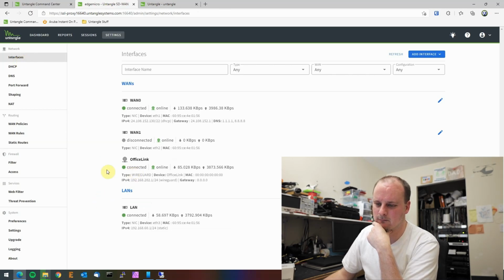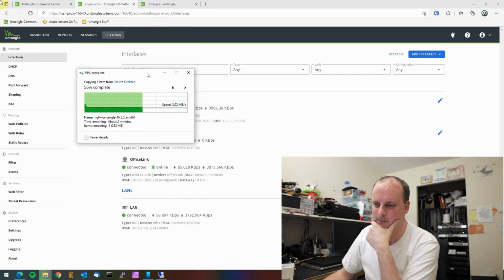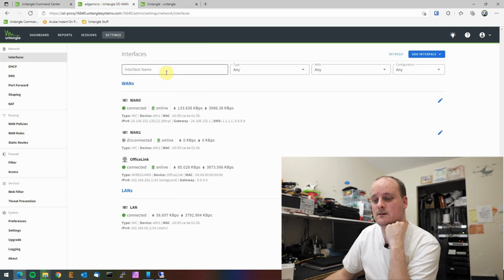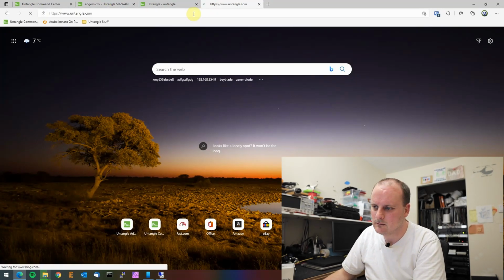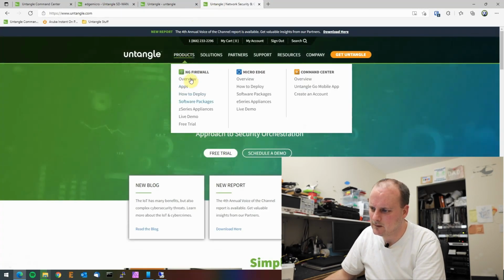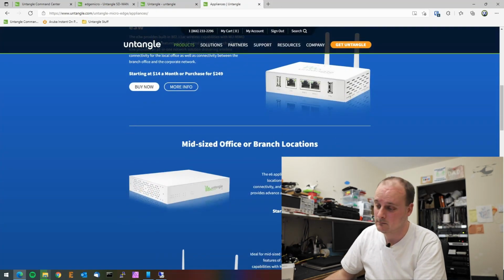The Edge Micro is not really designed for high throughput and other things, so I'm not really 100% surprised on these speeds. They're not really designed for gigabit speeds on both ends. I'm hoping I can get the other device, the, what is it, an E6? The products, the E series. I think it's called an E6. Yeah, the E6. I'm hoping to get the E6 to try out, do a video on that.